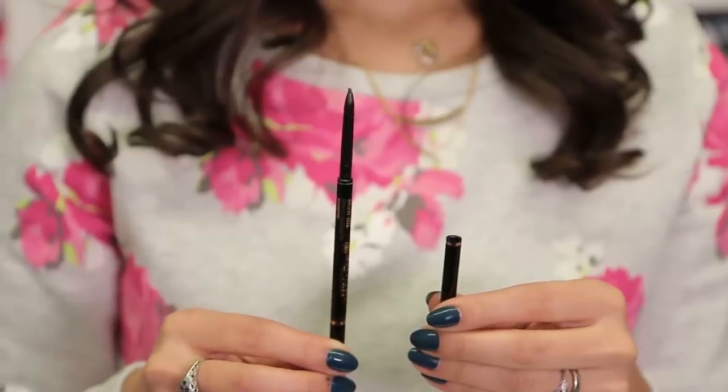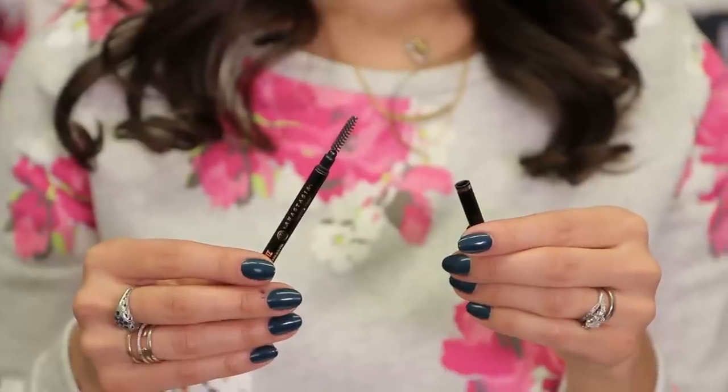I'm so excited to tell you about this next product because I discovered it on YouTube. I feel like all my favorite YouTubers are always talking about Anastasia Brow Wiz and I was like, I gotta try that. We carry it in the Birchbox shop so I ordered it and fell in love immediately. It has a really really thin tip so you never have to sharpen it — it twists out and because it's so small it's easy to color within the lines of your brows. It's also super easy to apply, pigmented enough but not so dark that you end up with spots in your eyebrows. On the other side it has this brush — something about this brush, it really picks up all the little hairs and really blends the pencil in. I think it's because it's such a dense brush with short bristles. If you have problems with your brows this is super easy to use, I definitely recommend it.